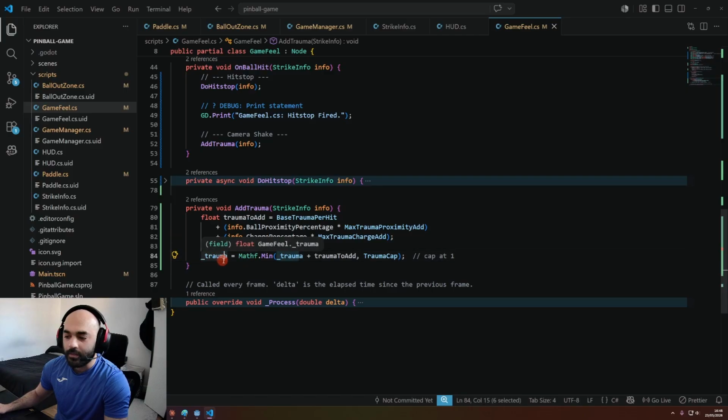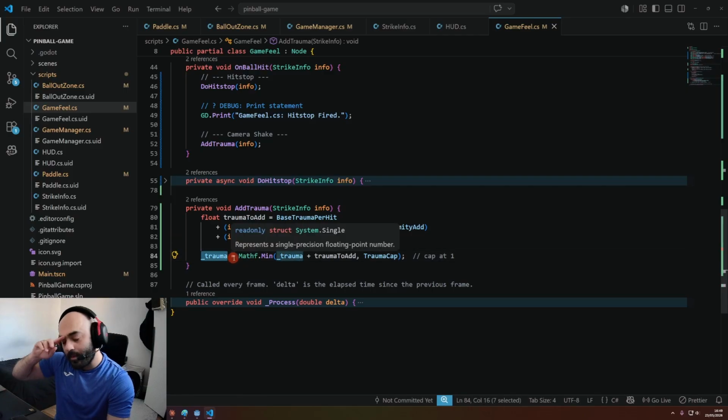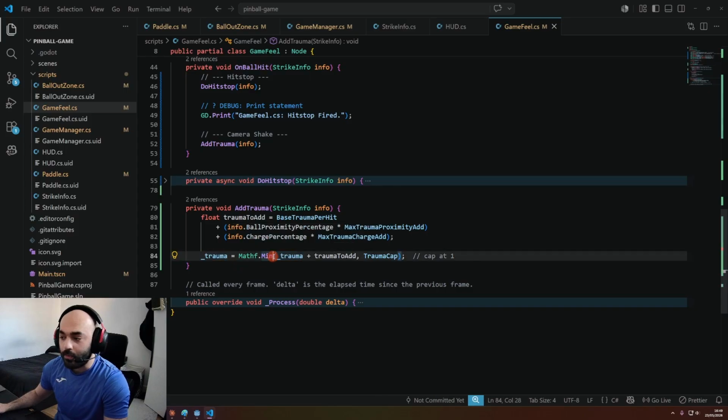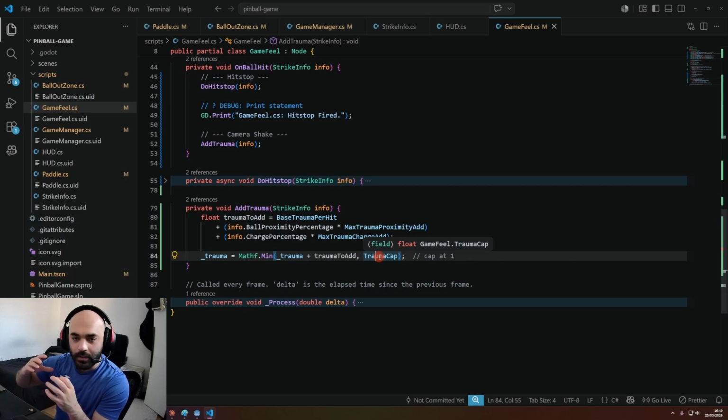And then for that runtime field trauma, what we're doing is calculating whatever the minimum is. So we do trauma plus trauma to add, and trauma cap, and we see whichever one is the minimum.